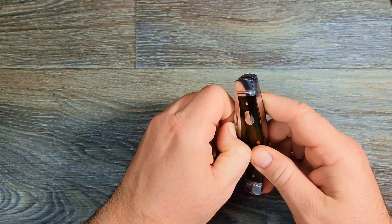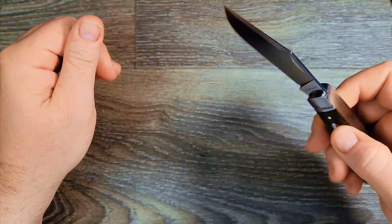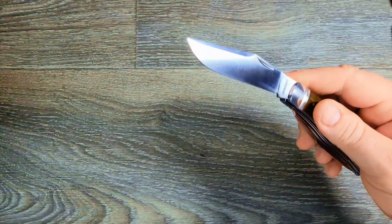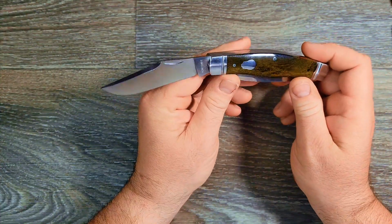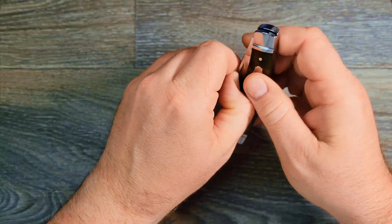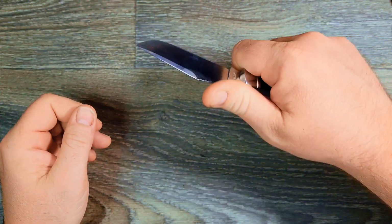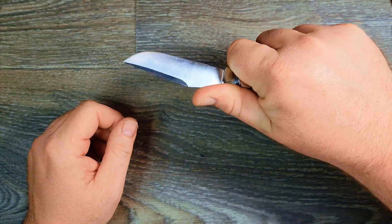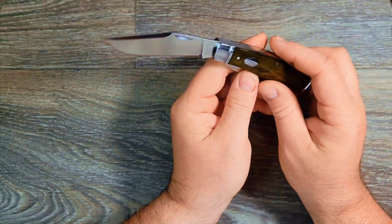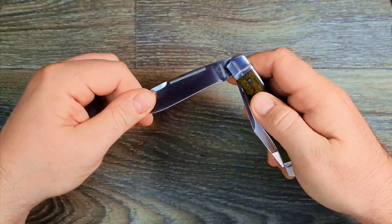Let's see what we got. The walk and talk on this thing, the opening is really stiff, right? It's a really stiff opening on it. Keep wiping my fingerprints off. Super stiff opening on both sides, but that will definitely break in over time. You got the little nail nick right there in the blade to open it. I kind of favor the Moose side more than the clip point side. I guess that's why I show the Moose side more than the clip point side.